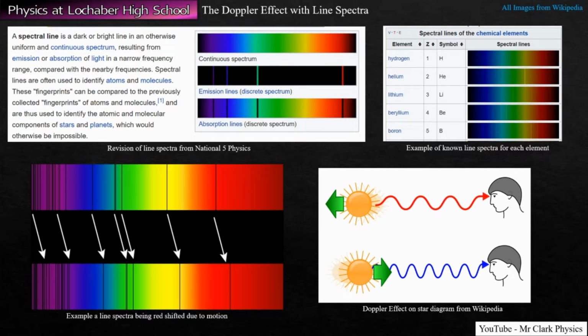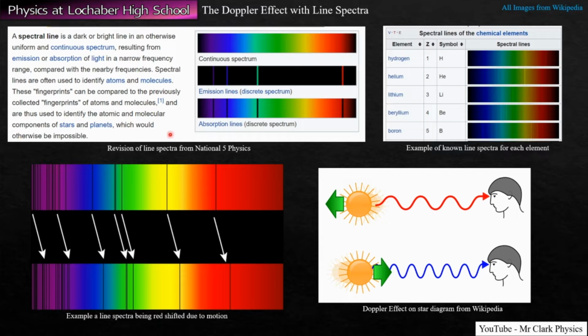Now, more generally, if we want to look at stars, we need to figure out what we can do. We said before that although redshift and blue shift does happen with them, it's a relatively subtle point. So you can't just look at the entire colour of the star and try and measure that, because it's far too tricky. Instead, we need to think back to National 5 a little bit.